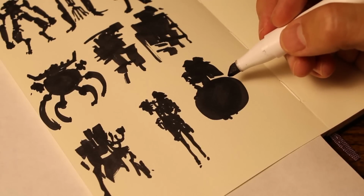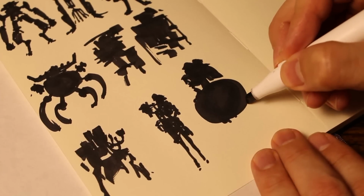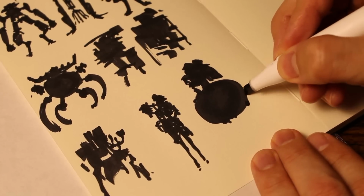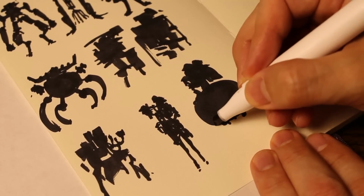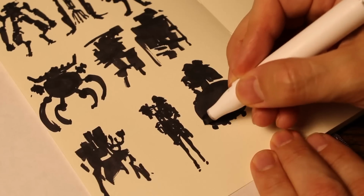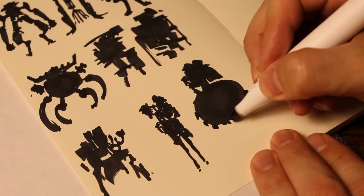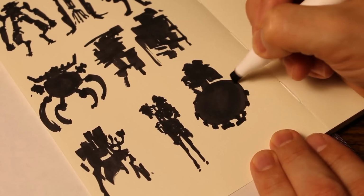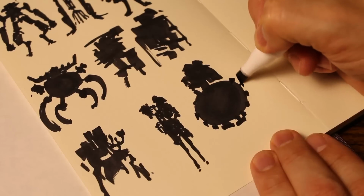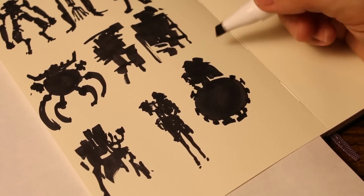Maybe it hovers. So if it hovers, wouldn't that be neat if the entire sphere had little vents coming out of it? Obviously, being the silhouette in black and white, we can only see the outside portions, but maybe all of this sphere is also covered with them, and maybe there's 2 big ones at the bottom. So let's fill the sides up. Not only that, but it also strengthens the silhouette.